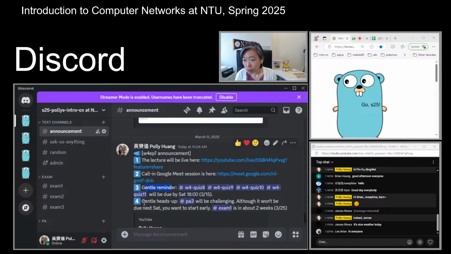Now another bullet, looking a little bit more ahead, next week and 2 weeks down the line. There's no PA due this Saturday, but PA3, the next one, will be due next Saturday. And if you recall from the first week of the semester, PA3 and 4 are going to be challenging, with PA3 being the first program you need to turn in that uses a socket.